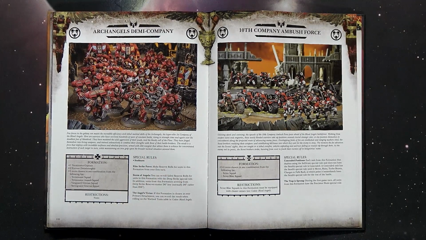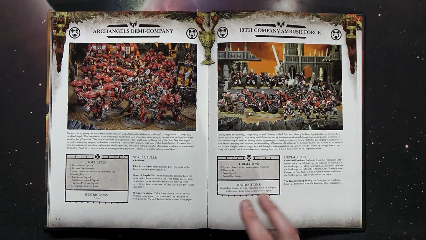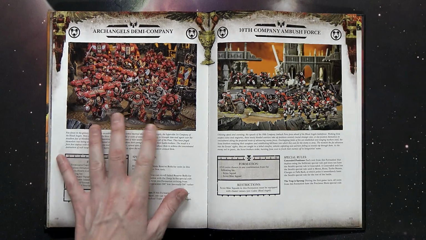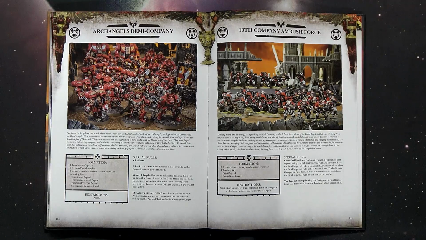It is also stubborn. Now, does it get to assault out of Deep Strike? No. I think that's a huge detriment these days, especially when every book that has come out has had some sort of assault from Deep Strike component. Even this one has two. You saw that in Traitor's Fate as well, and obviously the Space Marines have it. So it kind of seems to be their thing and what they're going towards, and then they kind of took it away here. Now, the Archangel's Demo Company is also from the Shield of Baal, believe it or not.